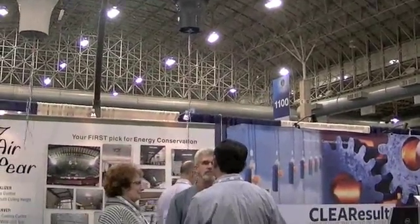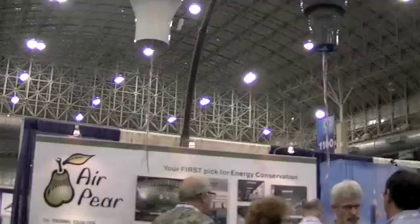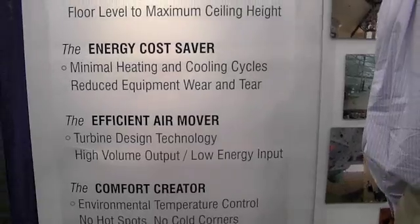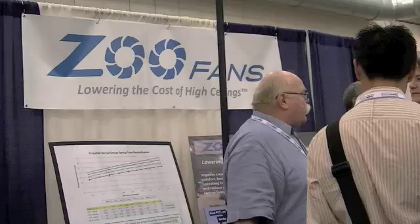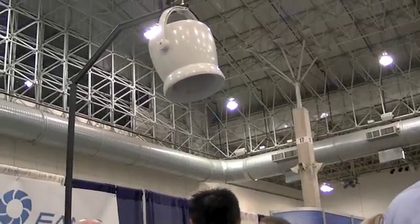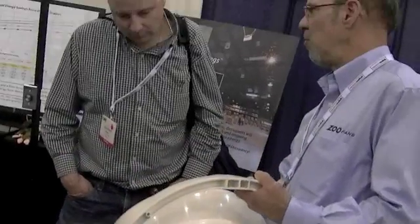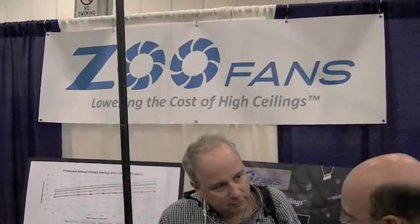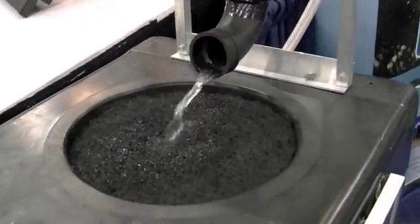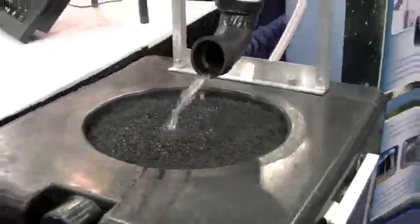This guy's getting it — the head full of win from your first pick for energy conservation. It saves energy by moving air to lower the cost of high ceilings, like these zoo fans. Both of these were obviously very popular exhibits, perhaps fitting for us here in Chicago — the Windy City on the Navy Pier — surrounded by water, which is being saved here in this big square black tank. Water from the roof filters through some kind of media that looks like a sponge, soaking it all up for use on a sunny day.